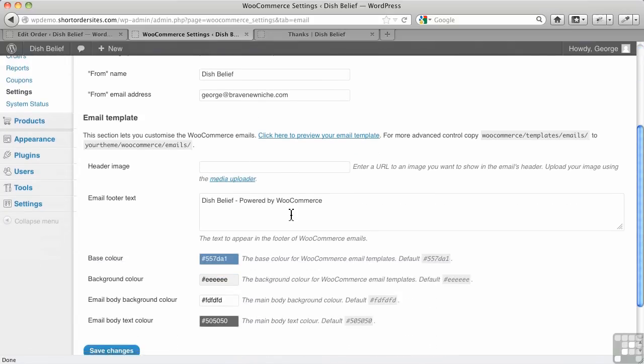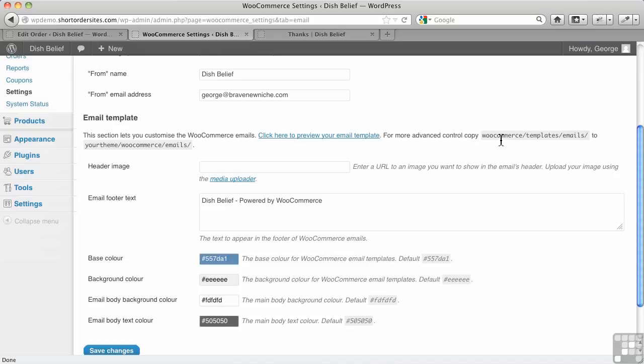Now, you can change the template, and I'm going to show you the templates in a moment. You can change some of the templates right from here, like putting in your own header image, changing what's in the footer, changing some of the colors. So that's really handy. You can do that right from here. But you can literally go in and change the templates completely. And they give you the instructions here.